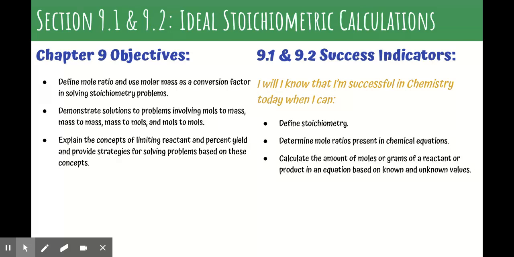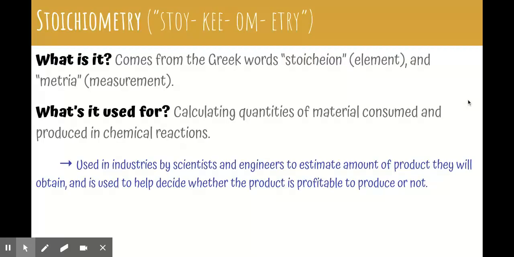So it's very useful in chemistry and in some other examples that I'm going to show you here. So today we're going to talk about stoichiometry. We'll talk about mole ratios and why that's important, and then how to actually do these problems. So stoichiometry is pronounced stoichiometry, okay? So what is it? It comes from the Greek words stoichion and metria, which is just a measure of an element, okay? And that's important because that's all stoichiometry is. We're just finding out how much of something can be produced.